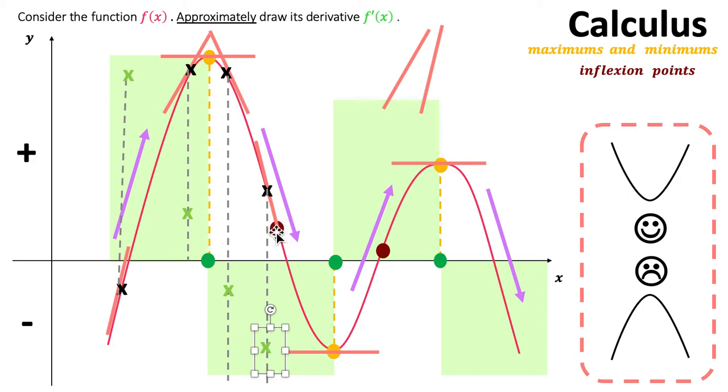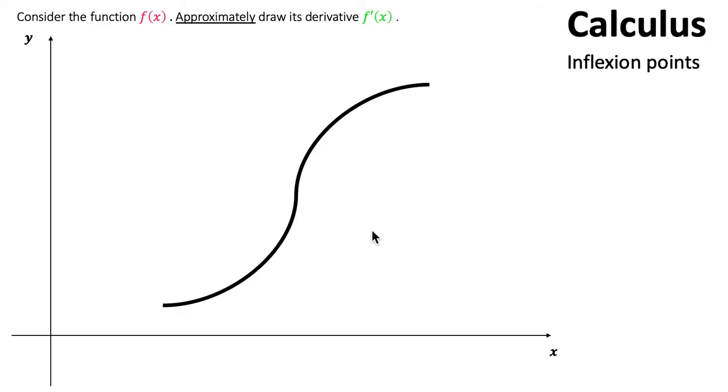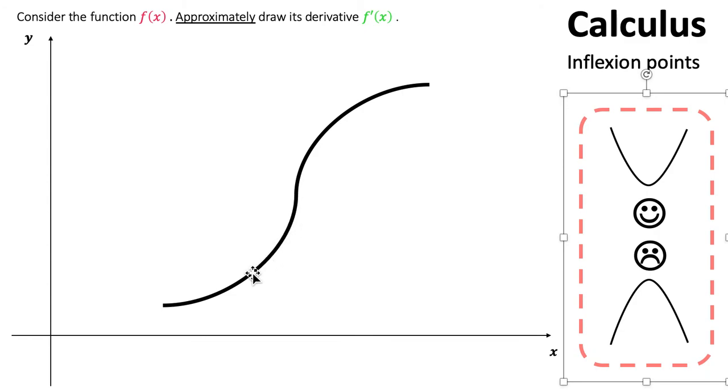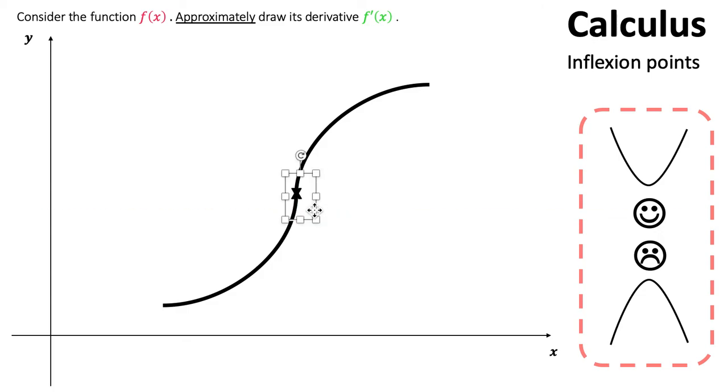And what actually happens in an inflection point? So I'm going to go on to another slide. So let's go and look at this. So this right here would be an inflection point, because if we look back at this here, you might see that this part right here, if you follow my mouse, you can see it looks like a positive bell. Whereas after you pass a point around here, this looks, if you continue it, like a negative bell. And so, because we're transitioning between a positive one to a negative one, this point right in the middle here, we could call an inflection point. Let me put a cross at that point. It's going to be around here.